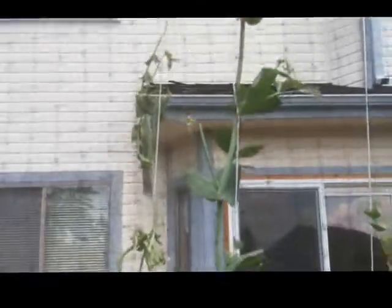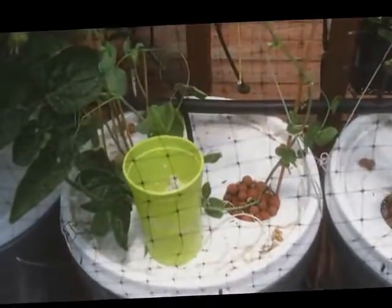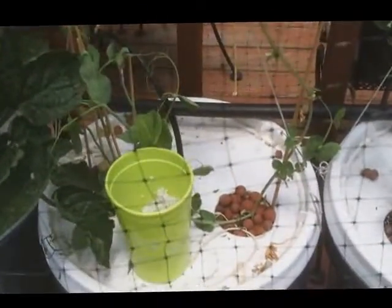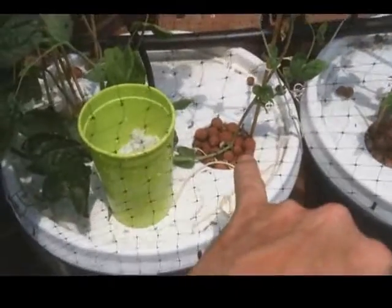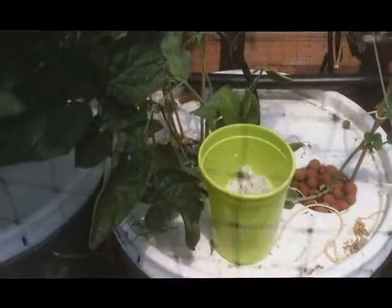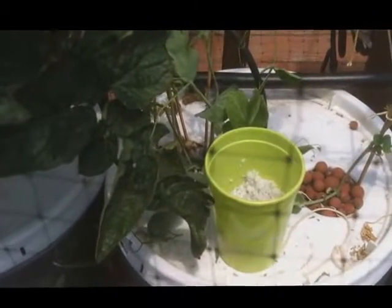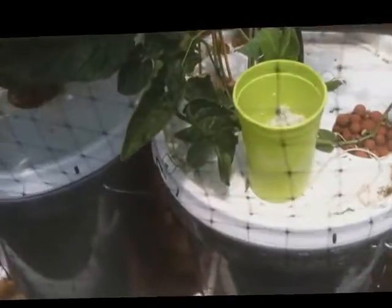Beans are doing good, or I mean peas. Again, I still don't understand why the mass of it's bigger at the top and it has such a really small size of the root at the bottom. What's new this week is a couple of them branched off down at the bottom, and then what I topped off of the top of this, because I don't want it to grow outside of my screen, I replanted right behind this green cup to see if that'll take. I think it will, but I'm going to give that a try.